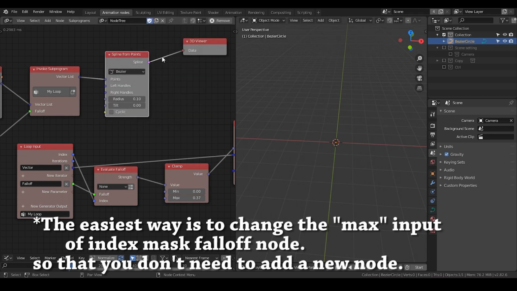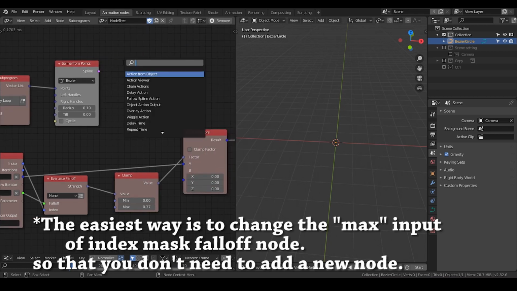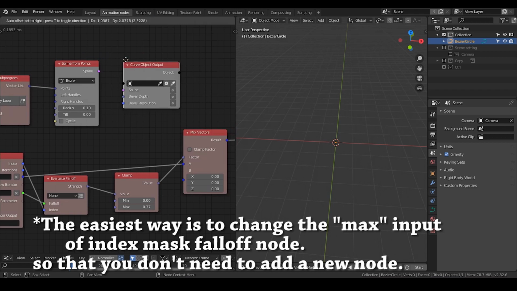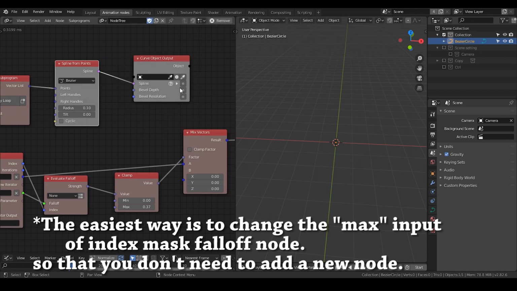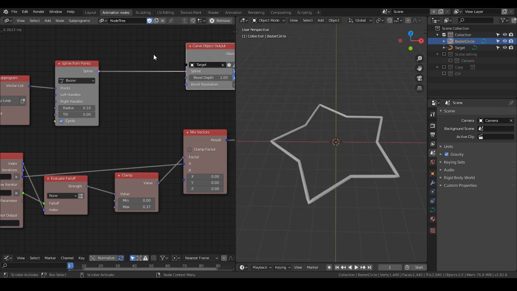So up to this moment, we no longer can see the splines. If you really would like to see the splines, you can just make a curve object output. Change the bevel depth to 0.1 and make a target, so that at least you observe that. So now this is very jaggy. We turn on the cyclics. We can smooth these splines out. Smooth bezier spline.